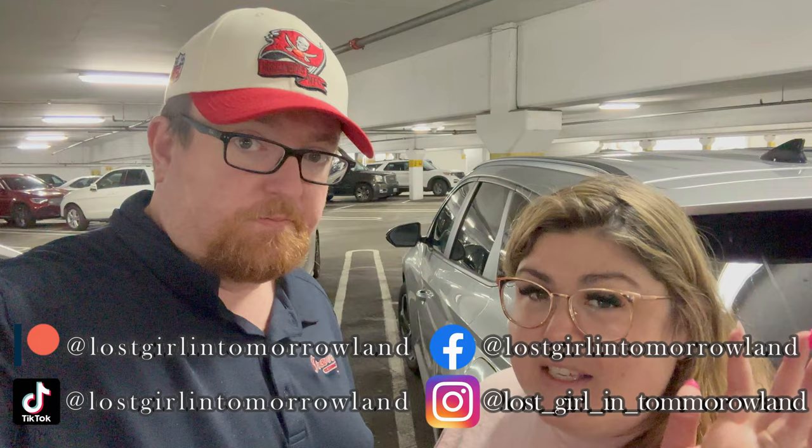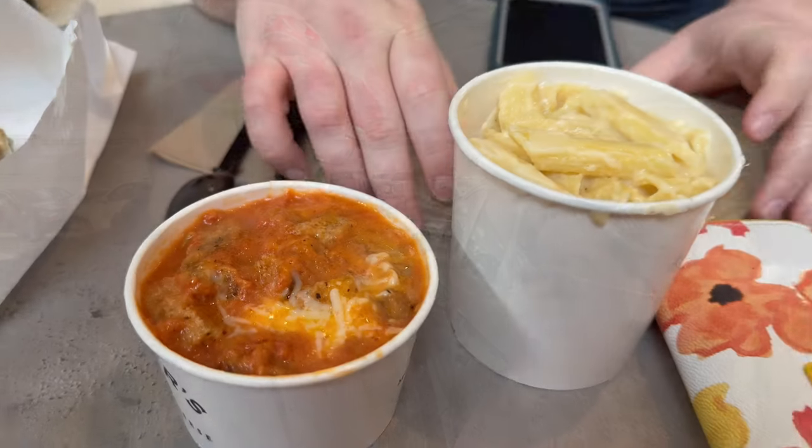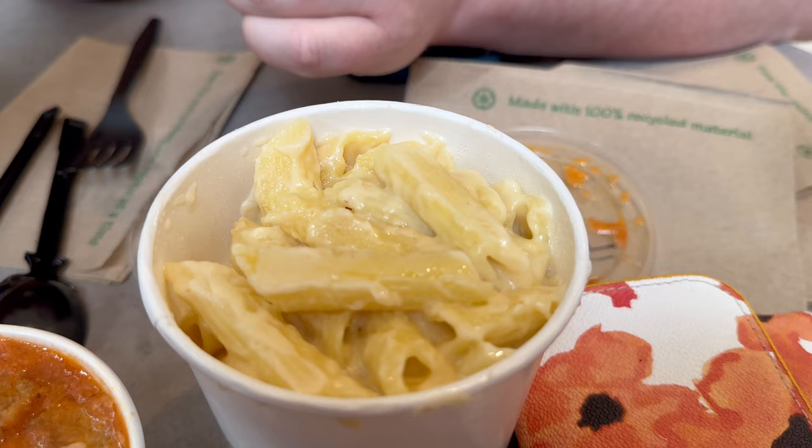That is going to wrap up our Beechers trip, and it was just as good as the last time, even though we were at a different location. Definitely recommend — if you're in Seattle, one of the best places we've been to. Seattle food has been pretty much mediocre to bad at this point, but Beechers is amazing. We're trying to get out of our comfort zone and find new restaurants, and I saw that there was a location that was not on Pike's Place, so I thought maybe it might be a little more accessible.